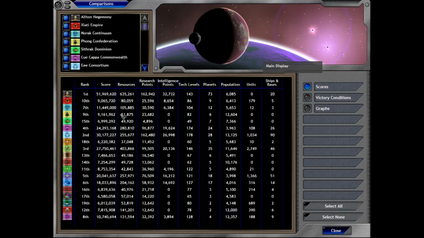Alright, we are in first place, and by about 20 million points. So, yeah. Resources income is the biggest reason. I mean, just the biggest reason. Barely holding on to our lead with research points, which is fine. We're actually doing okay there because I have planets that are still building research facilities. Intelligence points, we have the most. If everybody decided to throw theirs at us, it would be a problem, but yeah, whatever. Tech levels, we are a bit behind, but that's fine.